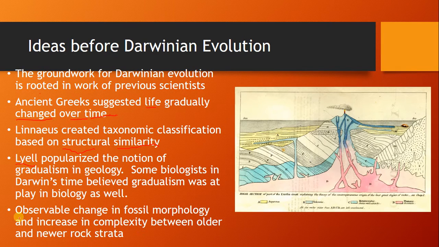And lastly, the study of fossils and paleontology was at a boom before Darwin was born. There was a huge study about how the morphology changed between different layers in the ground. Relative dating was a thing where fossils found deeper in the earth are older than fossils found closer to the Earth's surface. And the first paleontologists really began to see how older fossils had different morphologies and were far less complex than more recent fossils in the rock strata.